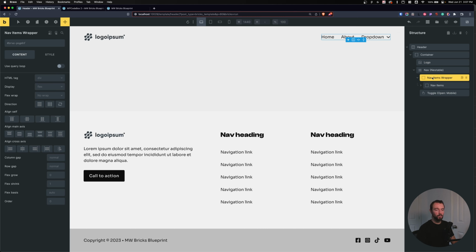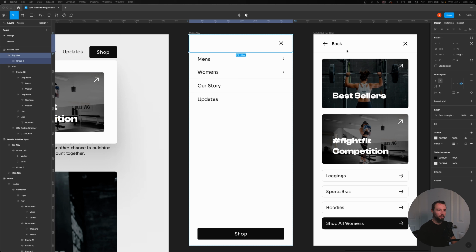And inside that, we want a close button. You might notice over here on the right, there's also a back button. This is for when somebody clicks on here, this is going to show and a back button is going to show. We are not going to add this back button. We are actually going to turn this little toggle button here into this, and I'll show you guys how to do that. But all we need is a close button. That's the only thing we're going to worry about.